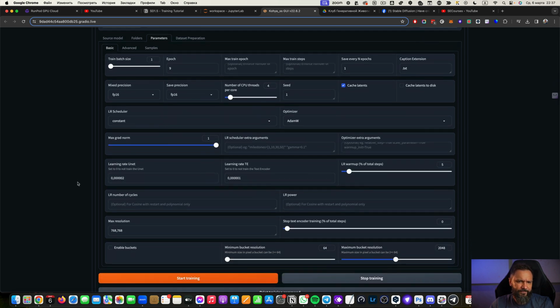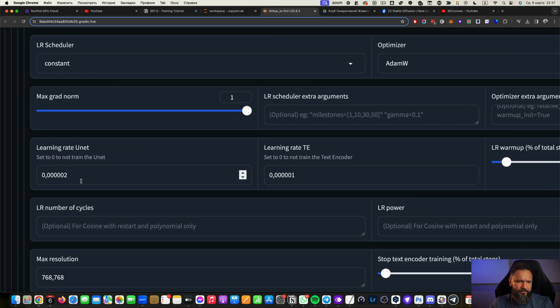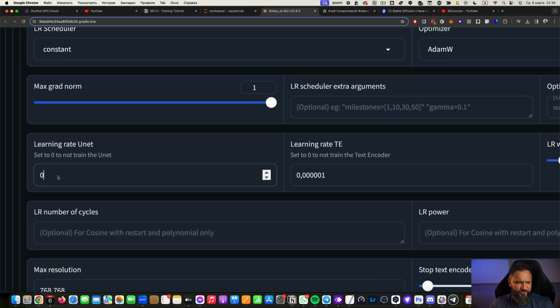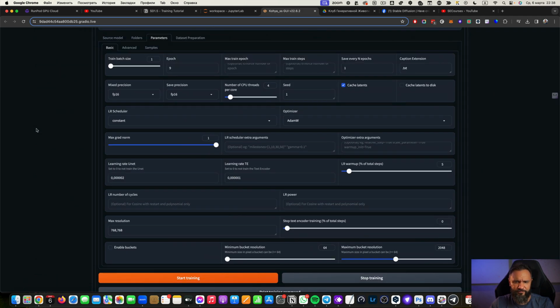Also, I've experimented a lot with learning rate, and I found this learning rate works best for me. I don't know which one will work best for you, but this one is working best for me.